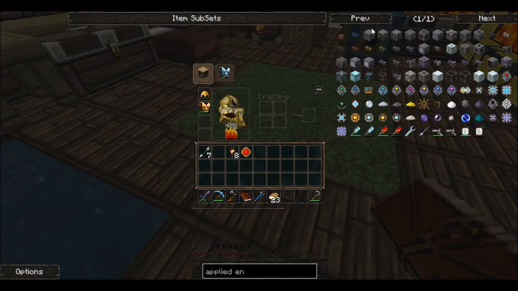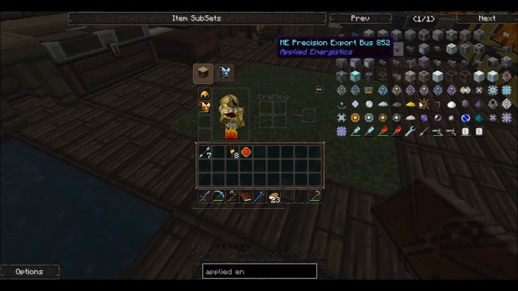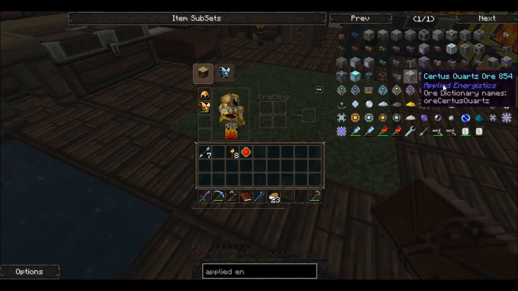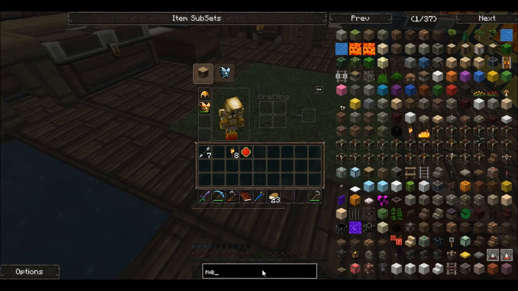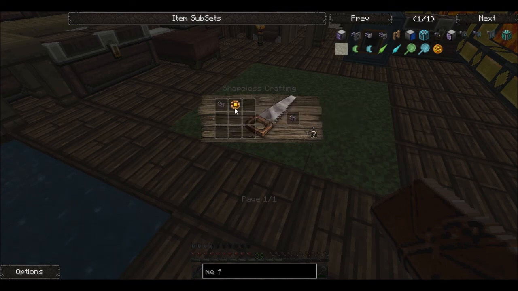There we go. God, it looks awesome in this texture pack. So we need ME called something. ME fluid export. Finding it is very hard. Find it, find it, find it. I can't find it. If I put ME fluid export bus, was it? I can't remember. Fluid export bus. There. It's ME stuff.